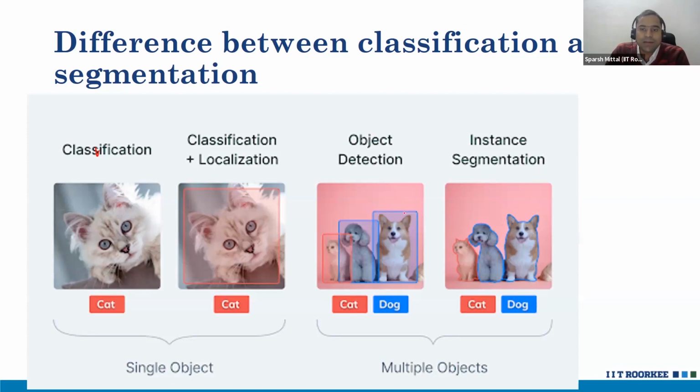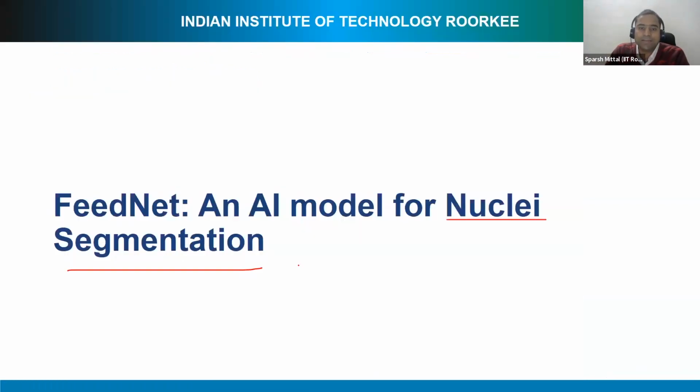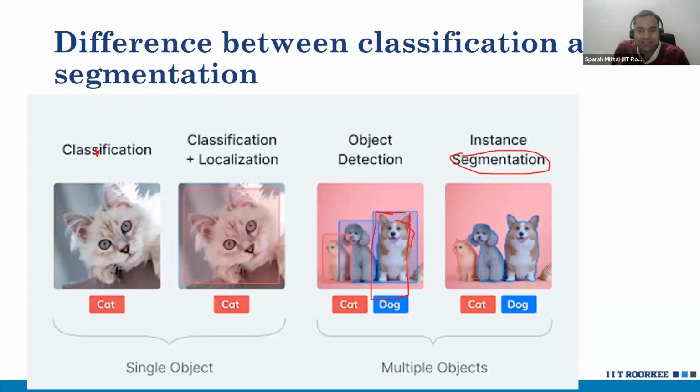In object detection, we create a bounding box. Object detection means there can be more than one object, so for each object we detect and create maybe a rectangular bounding box which completely surrounds that object. But this is not a very tight bounding box. In instance segmentation, we create a very tight mask around that object. So that is what segmentation is. Right now I'm talking about nuclei segmentation. Because the nuclei, the cells, are very small in size, object detection has no point. We have to do segmentation. Segmentation is more challenging than classification. Classification is very simple because there is only one object.